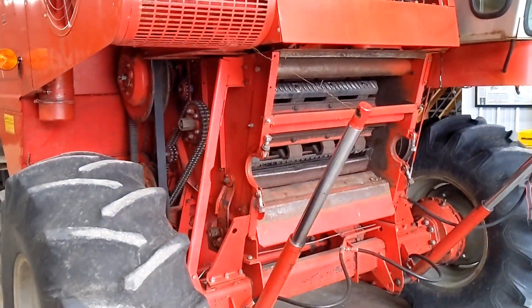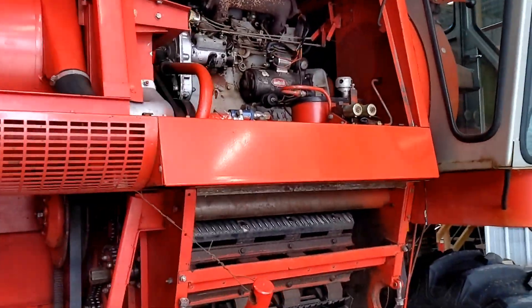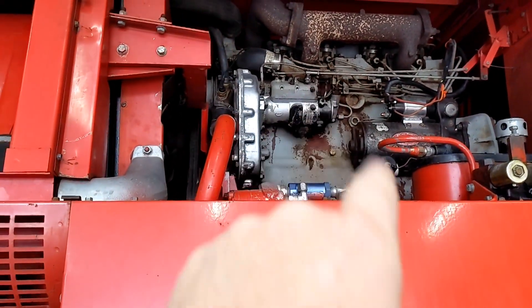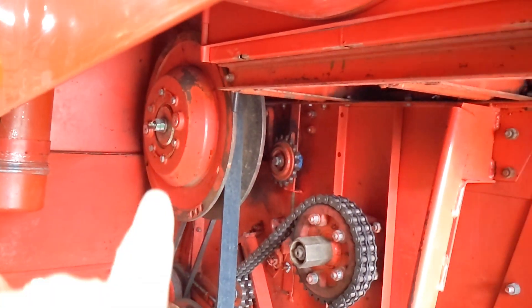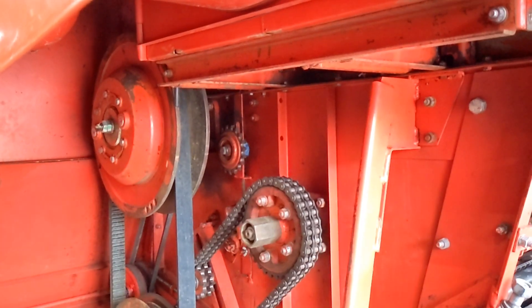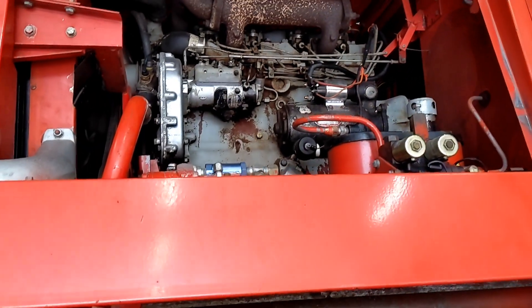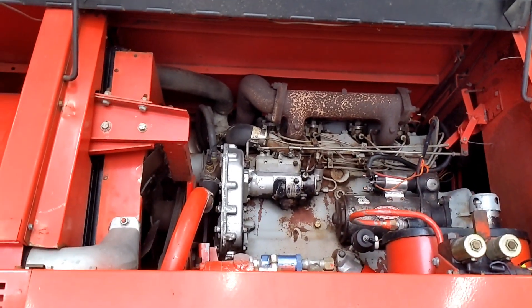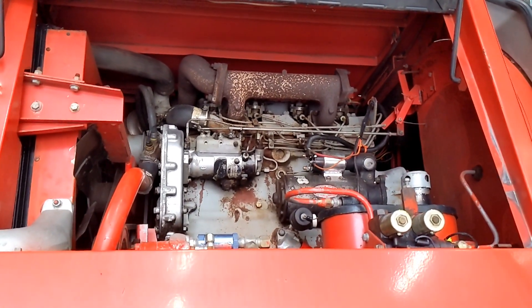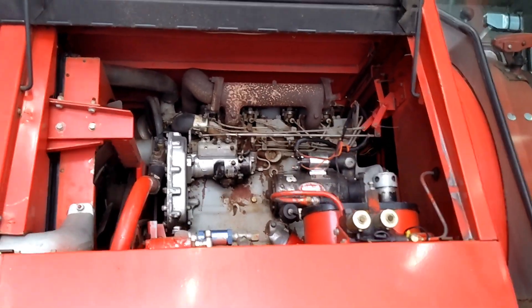We are putting this into storage and pulling the pump. No matter how hard we tried, we could not get the pump to turn the rear beater to 710. The best we got the rear beater to was 695, and we didn't want to wait another week on harvest to have the pump rebuilt. Once this goes into storage, I am going to have the dealership come out and pull the pump. And since I am doing that, I think I am going to have the injectors pulled and tested as well, because I would like to have this in tip-top performance.